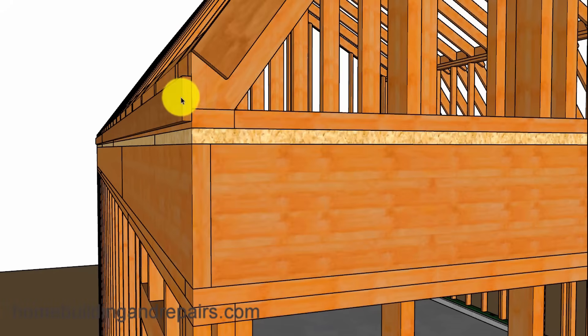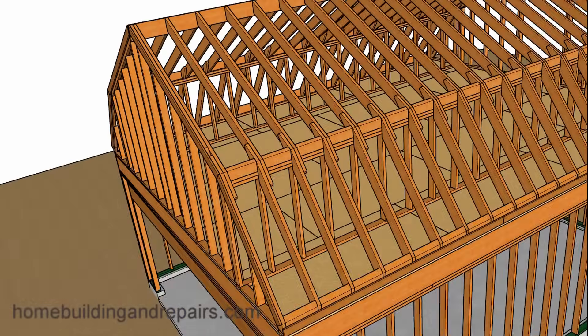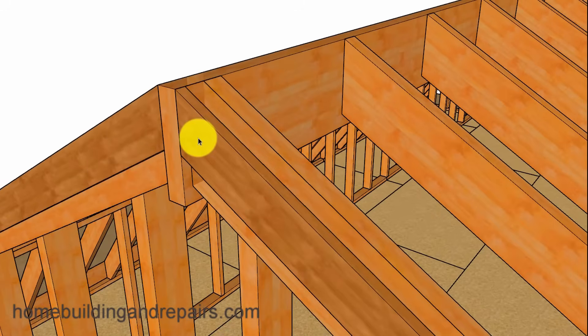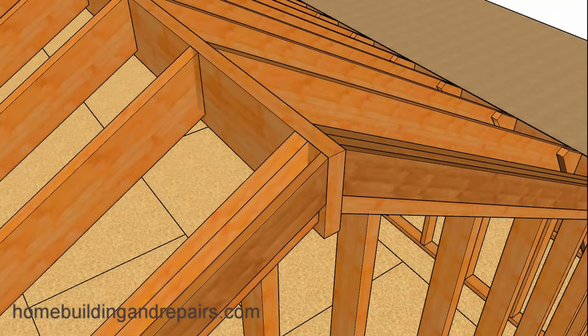On your project, you might need to install a 2x4 here or even something larger, depending upon the type of finished material you're going to be using. The 1x4 will go all the way around the perimeter, including the top of the ridge. You can see here where you could have run the 1x4 up and left the ridge even with the wall framing. However, I like to be able to nail the fascia board into the roof ridge here — though if you do it the other way, the building probably isn't going to fall down, so I'll leave that decision up to you.